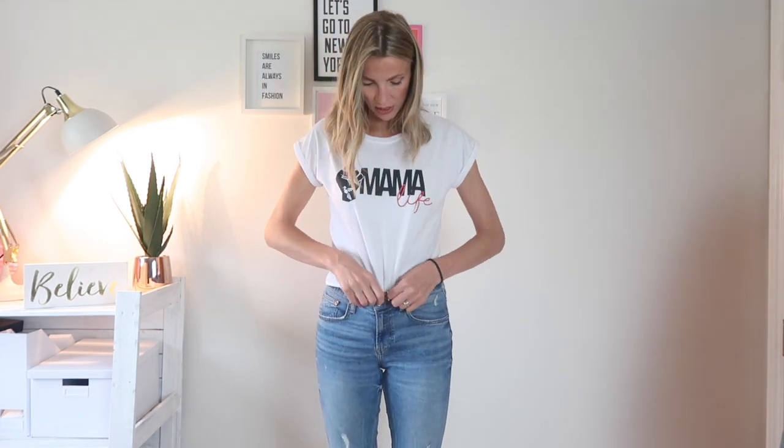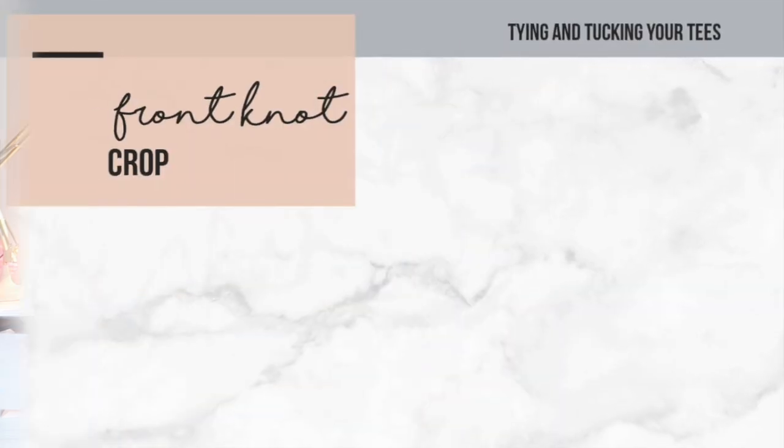Obviously you can also tuck the knot into your jeans, so it just pulls the t-shirt down in this nice kind of ruched way while showing off your jeans and your belt.